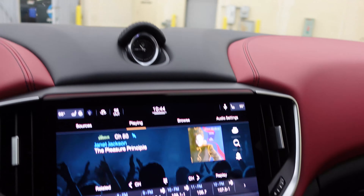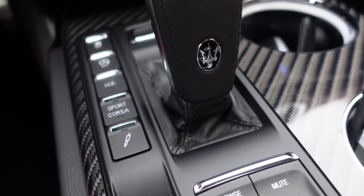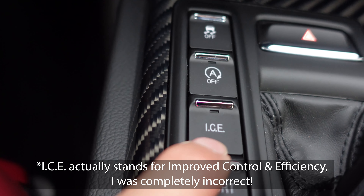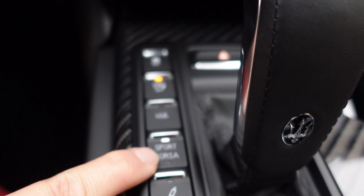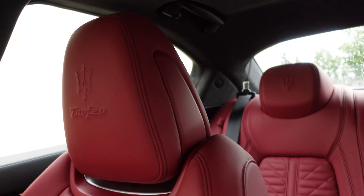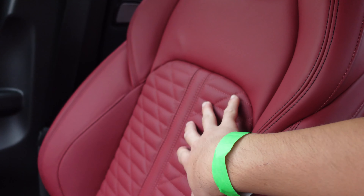There's an analog dash clock, which is a nice touch — it makes it feel more elegant and classy. On the sporty side, carbon fiber all across the center console area, with the transmission selector, climate control, and driving controls including traction control, auto stop-start, and an ICE button — which could stand for internal combustion engine, but I feel like it's just an ice mode for cold conditions. Below that are Sport and Corsa modes, where you can actually hear the exhaust open up. Adaptive dampers, and the seats have Trofeo embroidered on the headrests. There are back seats and a really cool seat pattern. You can also get the Zegna leather weave on the Trofeo as an option, though this one doesn't have it.